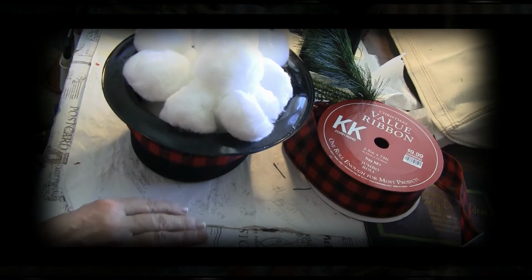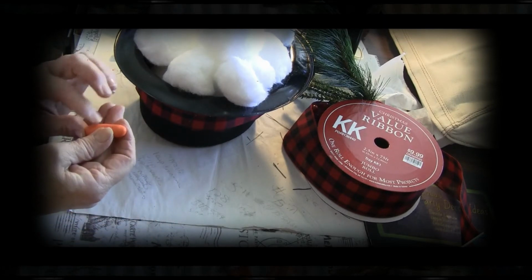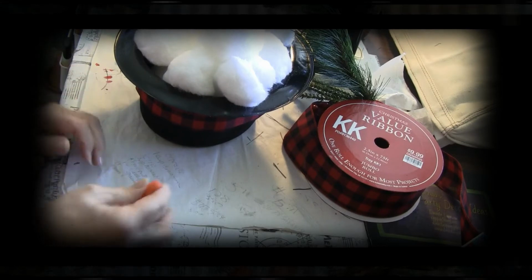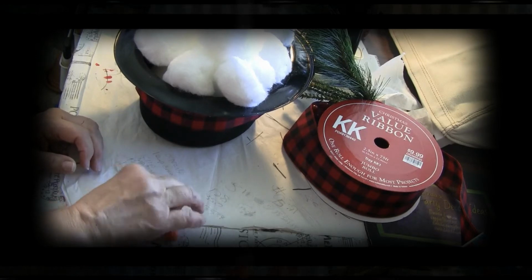Okay, to do the nose, first of all, I warmed it up, and then I made a ball, and then I'm just going to roll it to make a point.